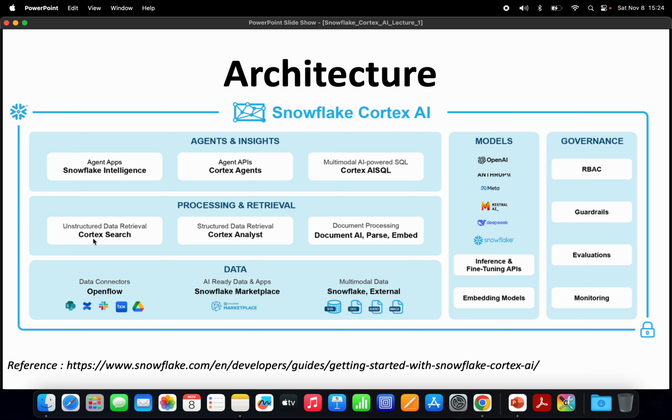Cortex Search works on unstructured data retrieval. But both are inside these agents and insights. Whatever LLMs we are going to use might be from Cortex Search or Cortex Analyst. So basically, the parent will be Cortex, the children will be Search and Analyst. We'll use the functions from the Cortex parent itself.